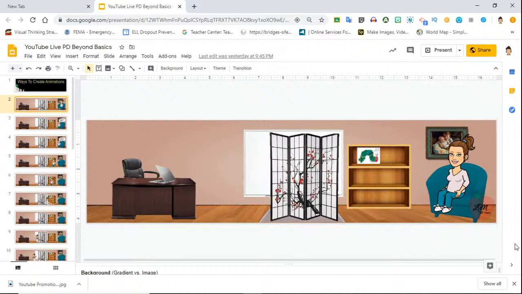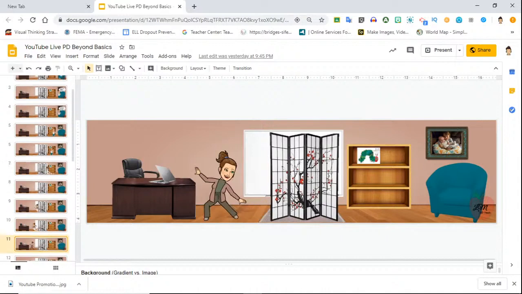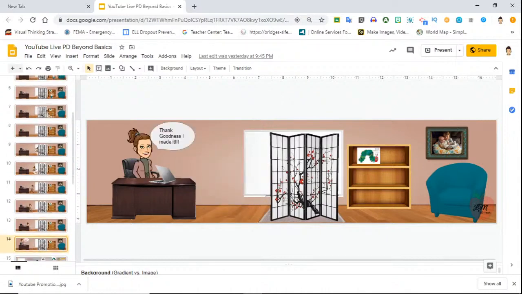Okay, so here I have my Bitmoji. I changed her into her pajamas because she's in her house, right? And from here, all I did was I had her say that she was feeling like she forgot something, right? And then she's like, "Oh no, I'm going to be late to my online teaching class." So now she's running, right? She's scared. She's running behind the curtain. She changed her clothes. She's wearing her teaching clothes, and she's sliding into first base. No, I'm only kidding. She's sliding into her chair. Thank goodness I made it.